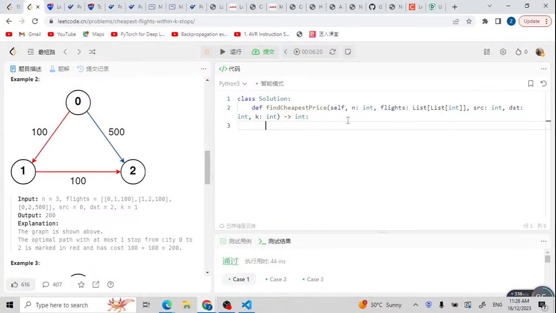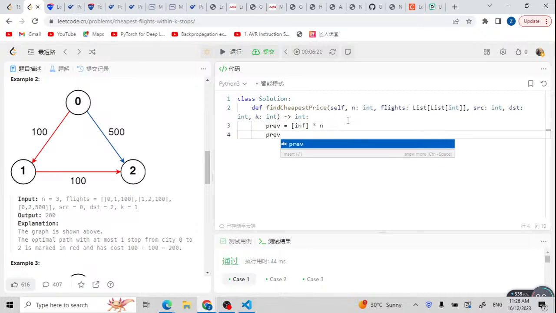As I said, I'm going to use the Bellman-Ford algorithm. I'm going to prepare the previous array. It is just the number of nodes, and the previous array with a source node. This source node will start from 0. This is similar to Dijkstra's algorithm, Dijkstra's distance array. It's also similar because from the beginning there's no cost, so it's going to be 0.